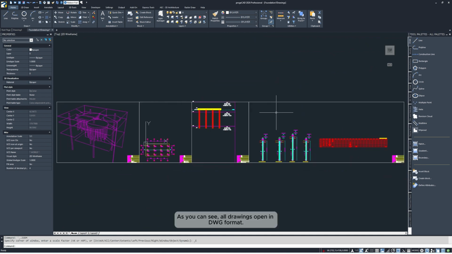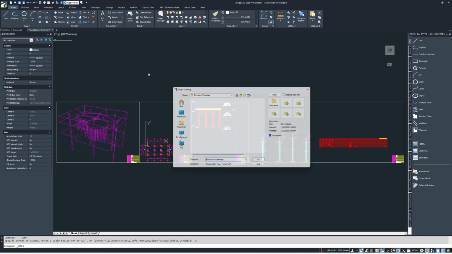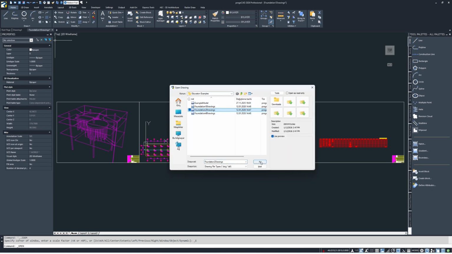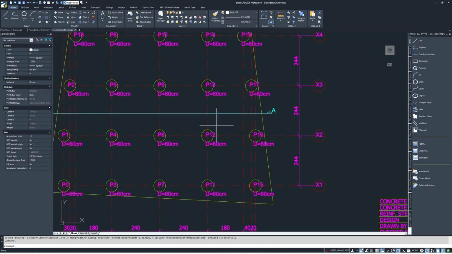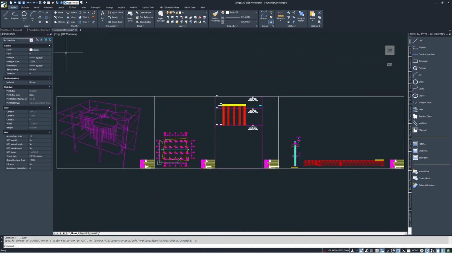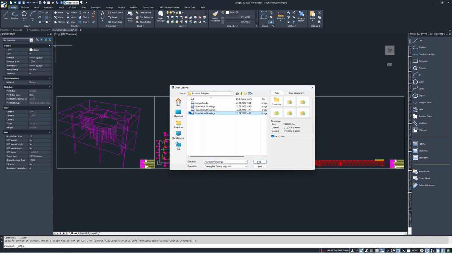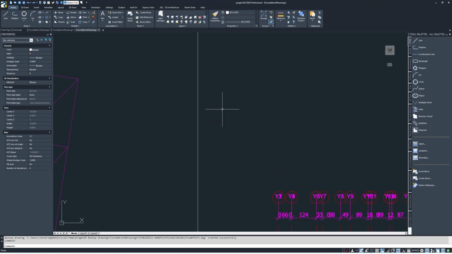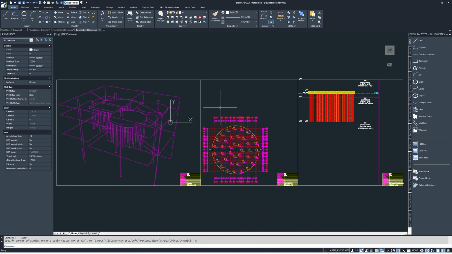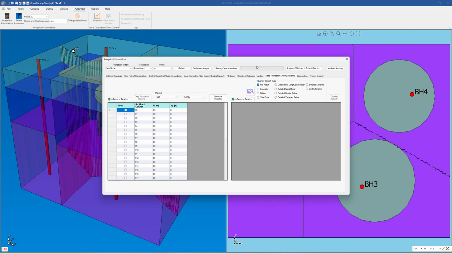As you can see, all drawings open in DWG format. This completes how to create drawings for the deep foundations we add to the model.